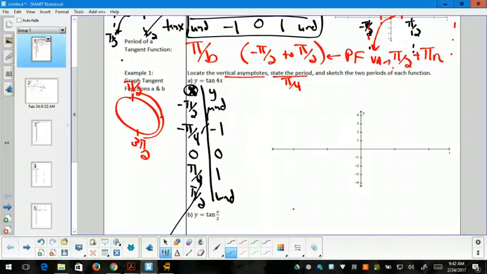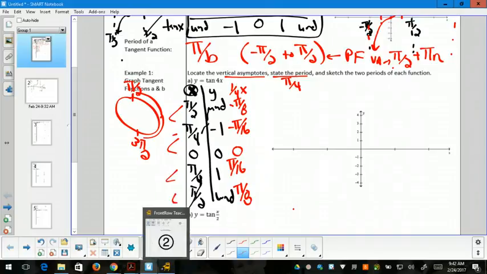But the x-coordinate changes. What do I need to do to the x-coordinate? Multiply by 1/4 of the x-coordinate. So this becomes negative pi over 8. This becomes negative pi over 16. That's 0. This becomes pi over 16 and pi over 8. Well, those were equally spaced before, right? On the original x, they were all roughly pi over 4 units apart, or 45 degrees apart for each of these. So since they're equally spaced, these will also be equally spaced when I go to plot them.